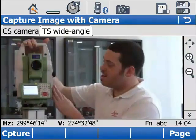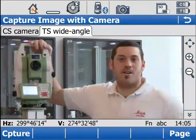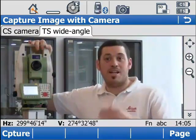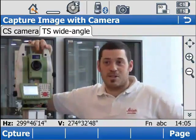Hi, so you're looking at our Leica Viva TS15 total station. Fantastic. Really hope you like what you see. Now, this total station has allowed us to put me inside SmartWorx. If you look around, you can see that the frame around me is actually SmartWorx Viva.